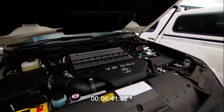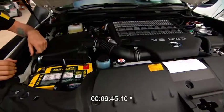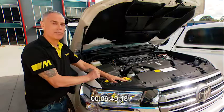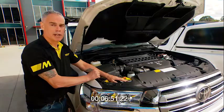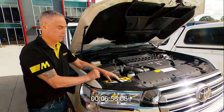So rather than running directly off the alternator, guys, when you run a proper battery controller, the alternator is actually providing power to the charger, and then the charger is then able to provide the correct power profile and algorithm to charge the different chemistry battery under the bonnet.